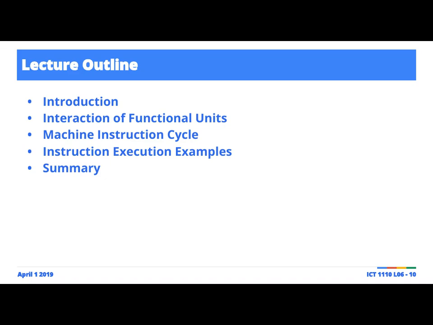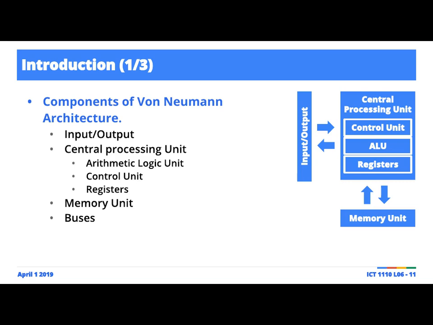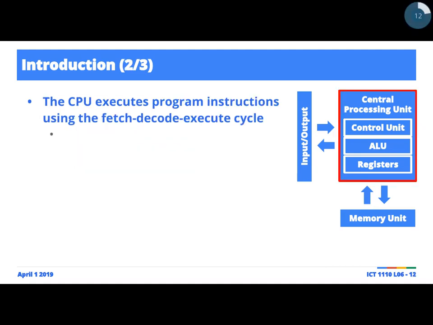Then we'll look at the instruction cycle. It's a short cycle: fetch, decode, execute. That's it. We'll try to understand what goes on there, and then look at just one example of how this is done, a simple program, and try to explain and summarize it. I think we have enough time to finish. So our conventional architecture is composed of these units, and we know what they do. Fundamentally, the central processing unit, in conjunction with the control unit, ALU, registers, and buses, executes program instructions, right?